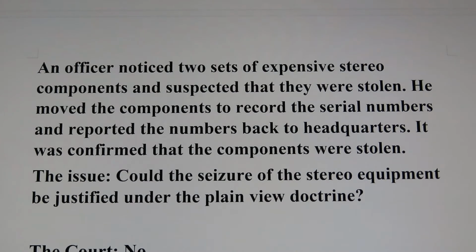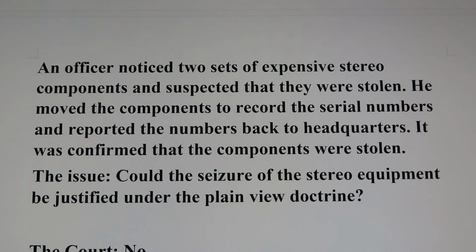After the police officer recorded the serial numbers, he reported the numbers back to the police headquarters. And then at the police headquarters, after checking these serial numbers, it was confirmed this equipment was stolen, and the police officer seized this equipment at that point. So that is basically what happened in the case. The legal issue in the case was whether this seizure of the stereo equipment could be justified under the plain view doctrine.